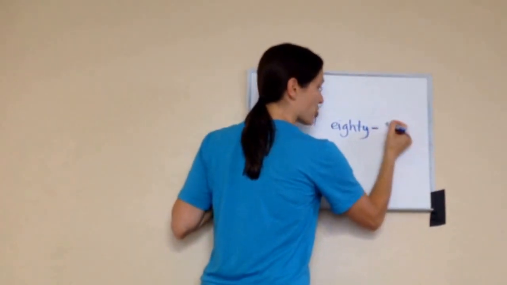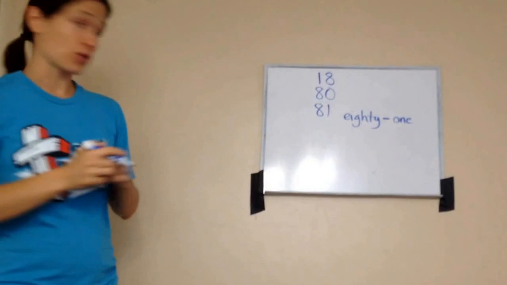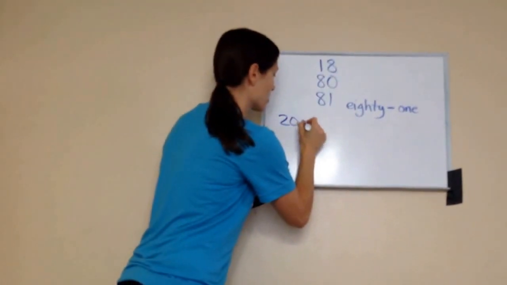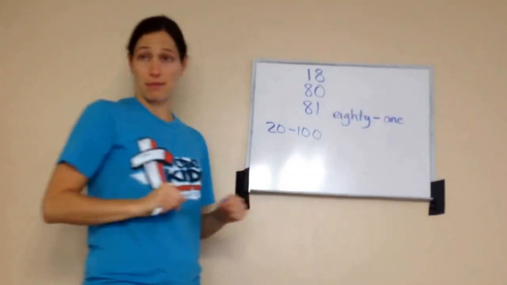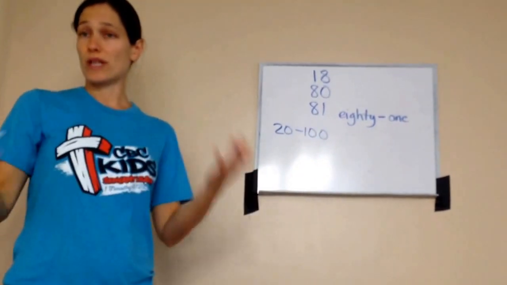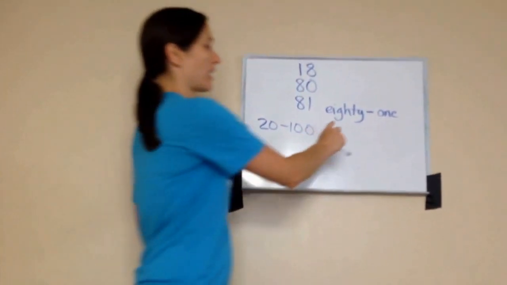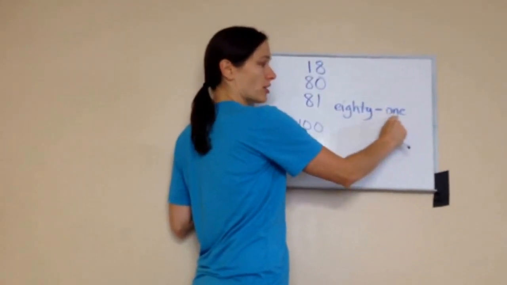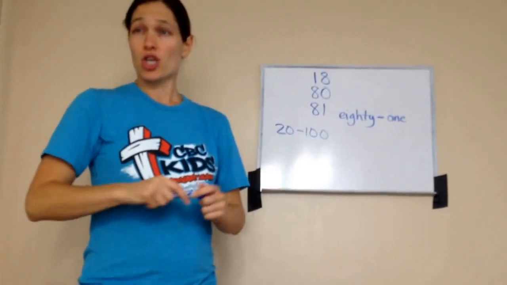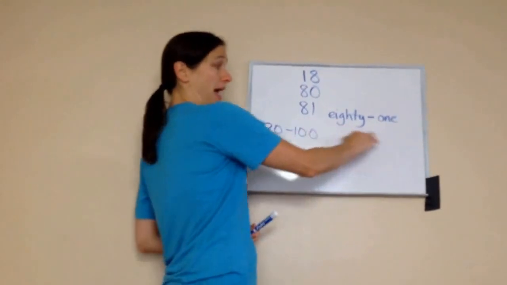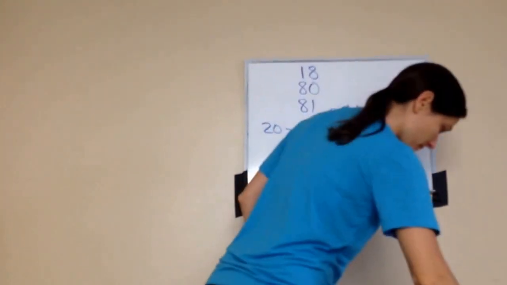And then you always put a dash one. Whenever you're working with numbers from twenty to one hundred that have a two-part name. Do you understand what I mean by that? Twenty-one, twenty-four, eighty-four. They're all going to have this eighty dash something or forty dash something. Got it? So when you're actually having to write them out using words, this is how you will do it.